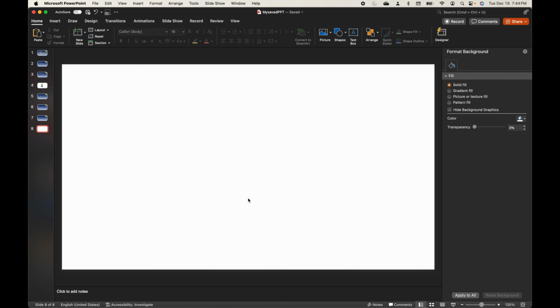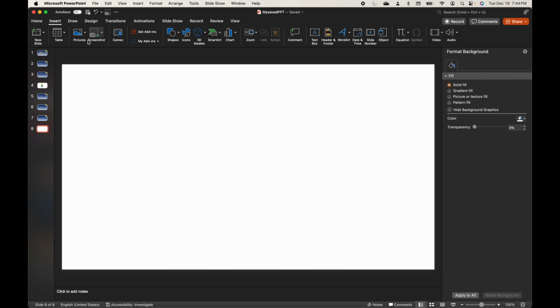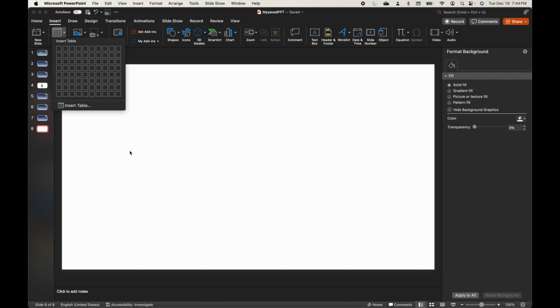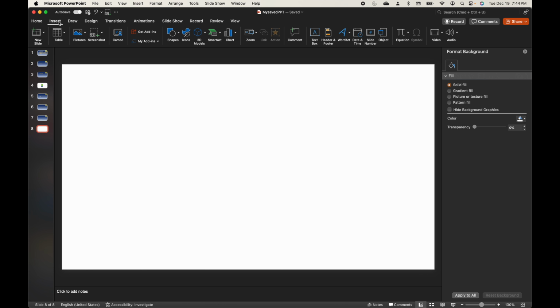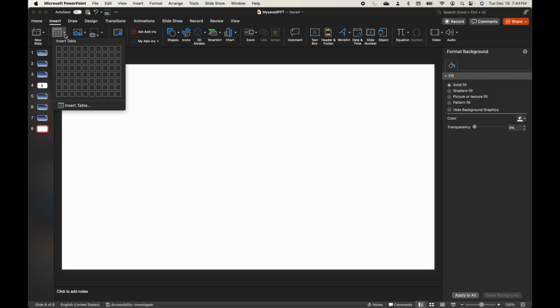Last tip on my top 5 is tables. This one will be super quick. Basically, I find tables are one of the most effective ways to present data, present a plan. In fact, quite frankly, present almost anything because they're just very visually easy to read and easy to understand. So in order to add a table, you go to this section under the insert header, go to table, then you can basically build how you want.